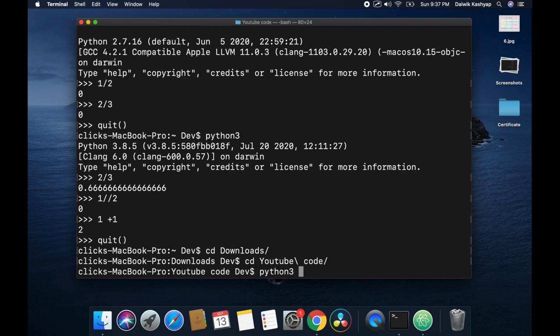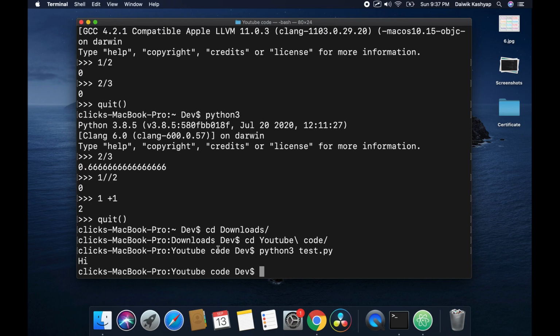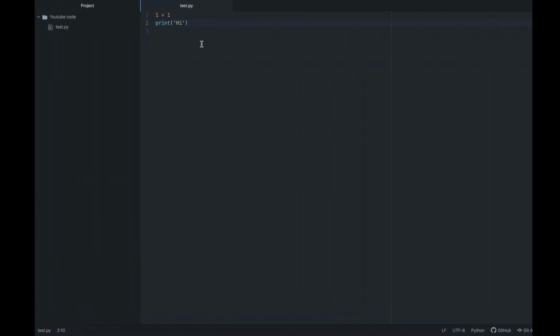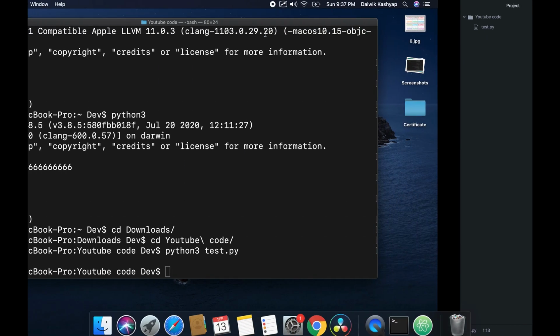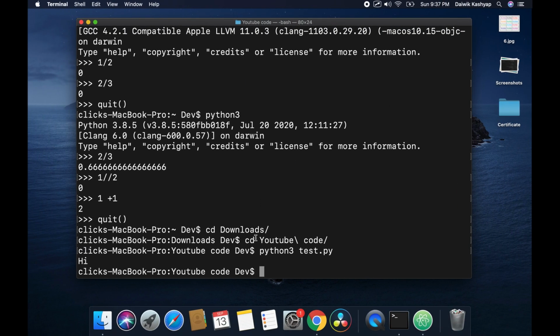So python3 test.py, and now it prints hi, but 1 plus 1 equals 2 is not printed because it is not inside a print statement. So that is what we need to do. This is how expressions work inside the text editor. So you need to type in a print over here, and you don't need to place quotes over here, because you know that it's not a string.